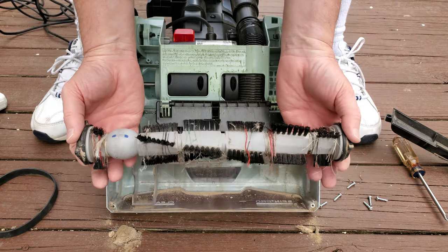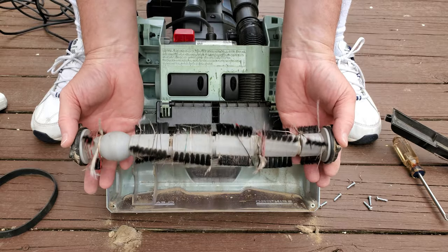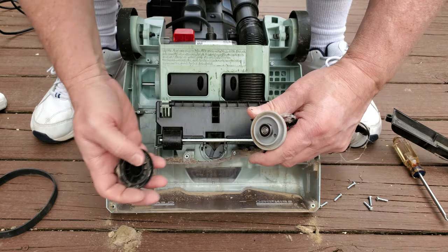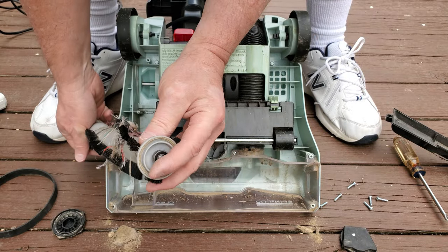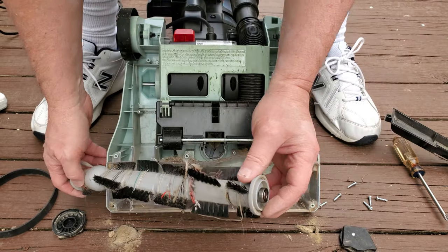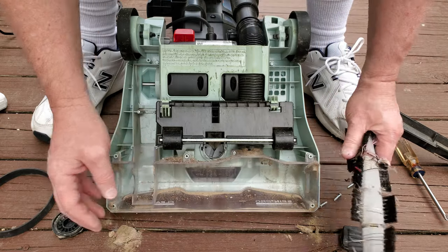All right, let's see. How are the bearings? There's some ticking in there. There's definitely some ticking. Let's see. Do these come off easily? Yep, they do. Oh, look at that. Rebuildable bearings. Wow. Super easy to get to. Look at that. Nice little caps. You can just pop off and rebuild the bearings. Simple.